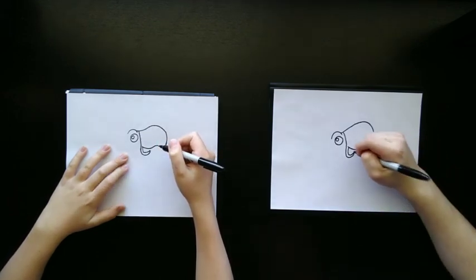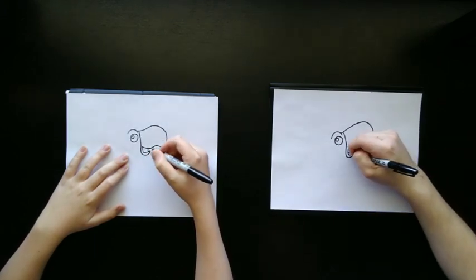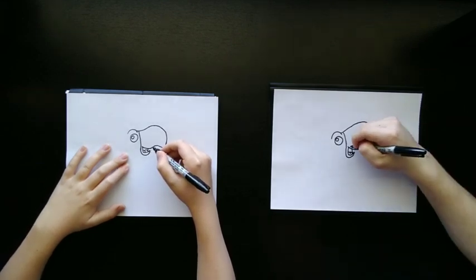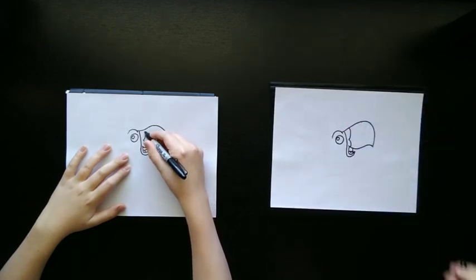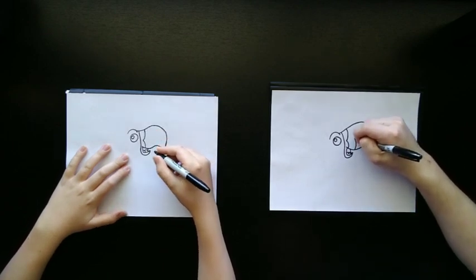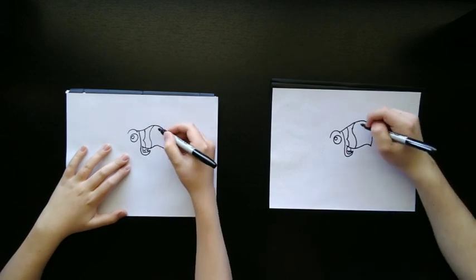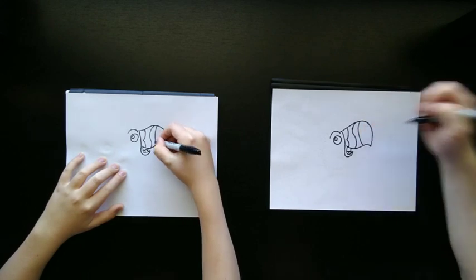Now we need to finish off his mouth. We're going to draw a line connecting the top part of his beak to the bottom. Then we're going to draw his tongue — kind of like two U-shapes connected to each other. Now we've got to do the patterns of his beak. The first one is kind of like a W-shape towards the edge, and then we're going to draw a tall kind of S-shape for the next one. And then we're going to draw kind of another U-shape on the end.